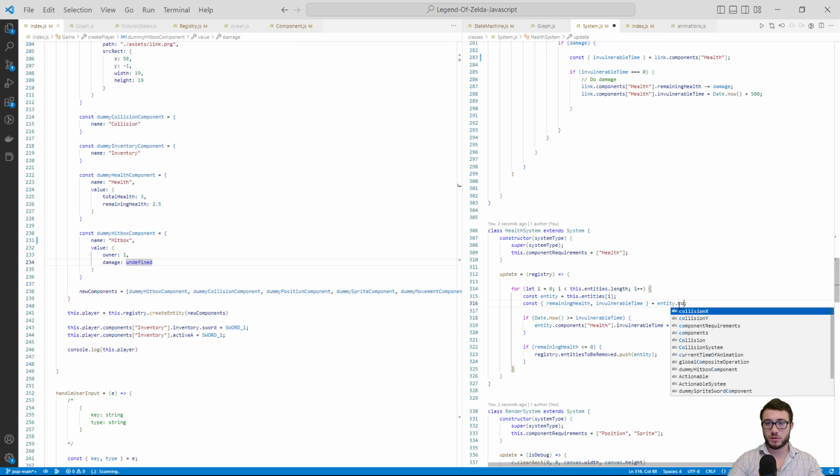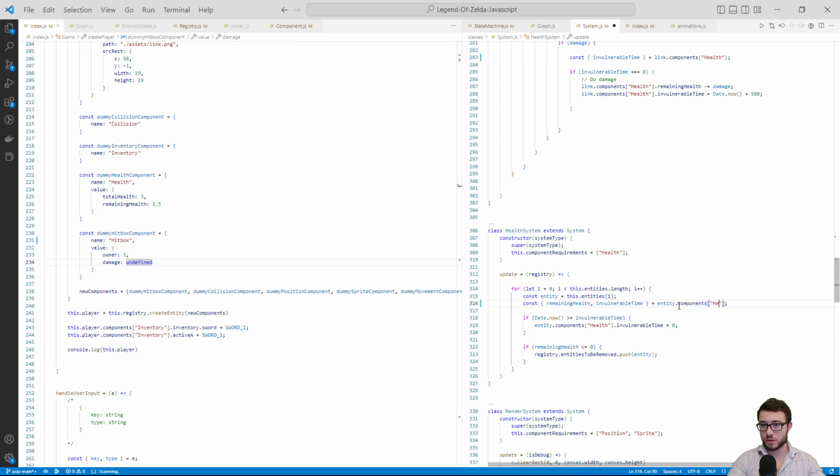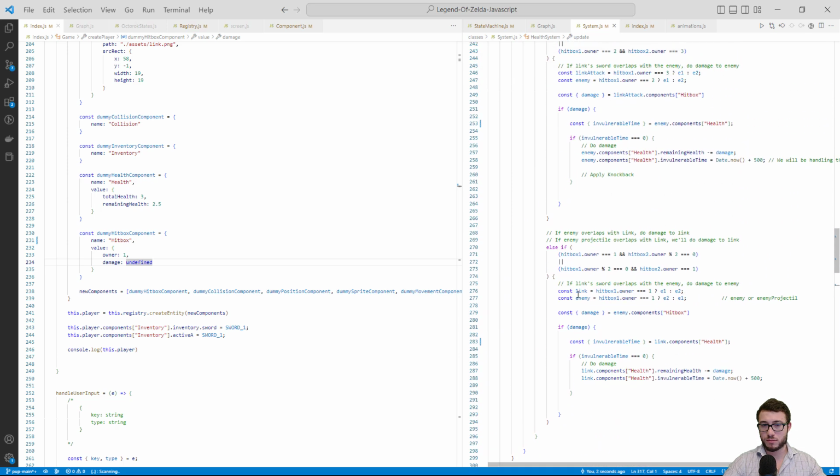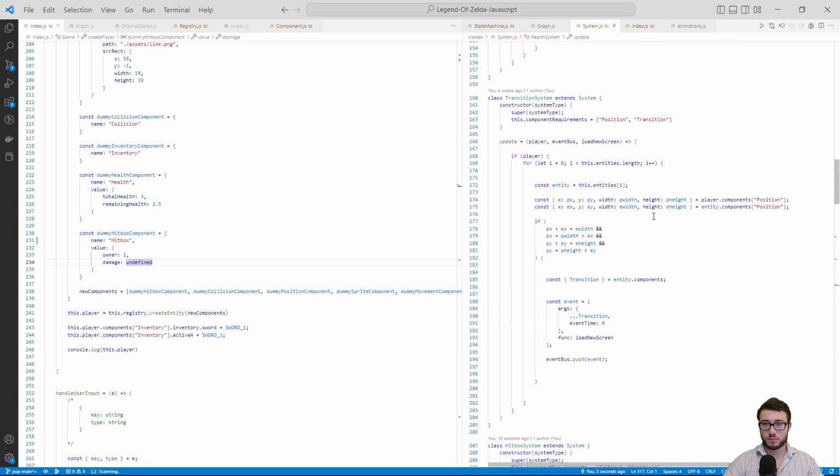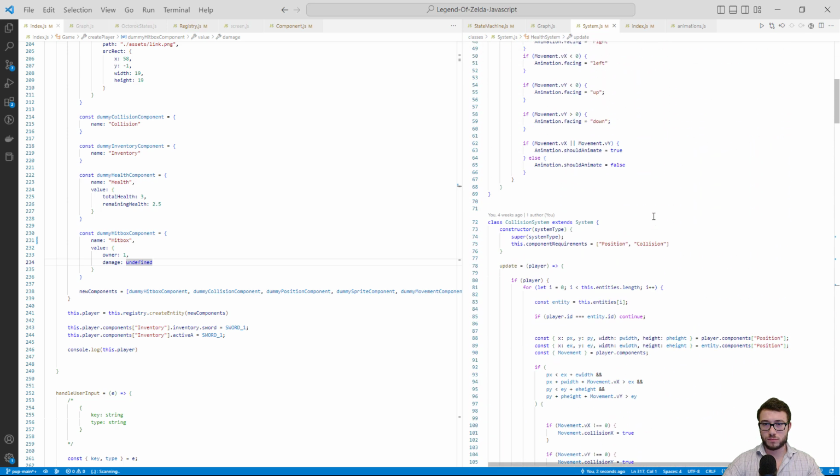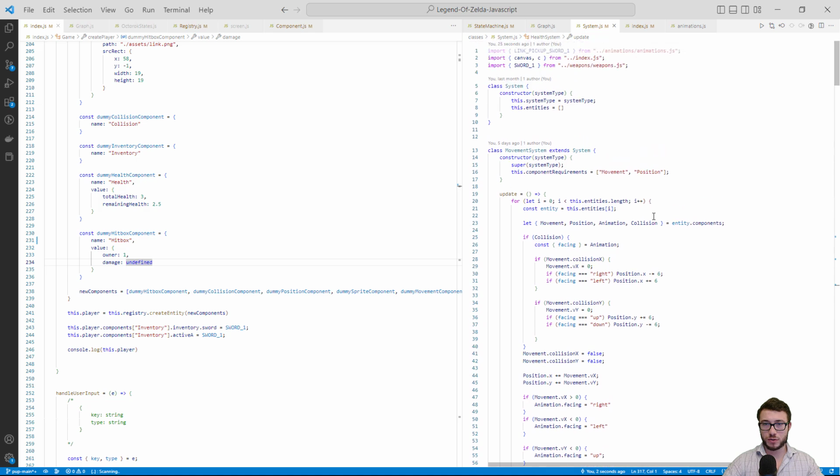And that should be components.health, components bracket health. Just a quick double check.